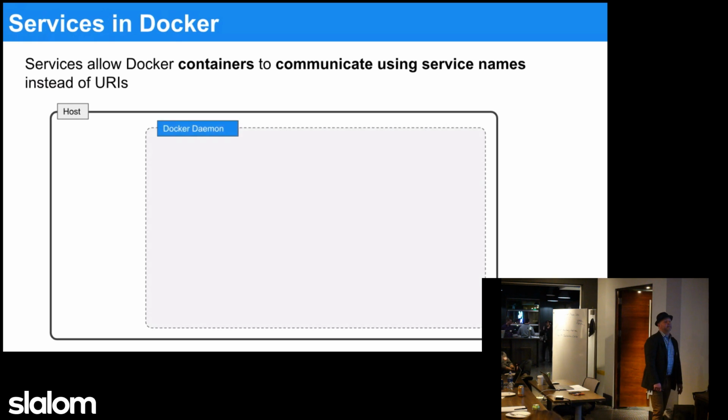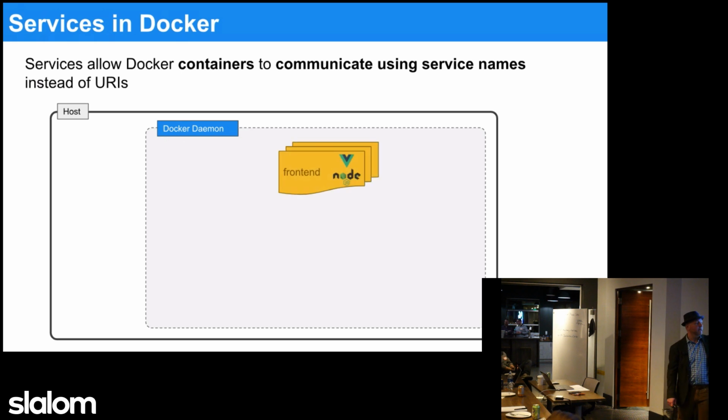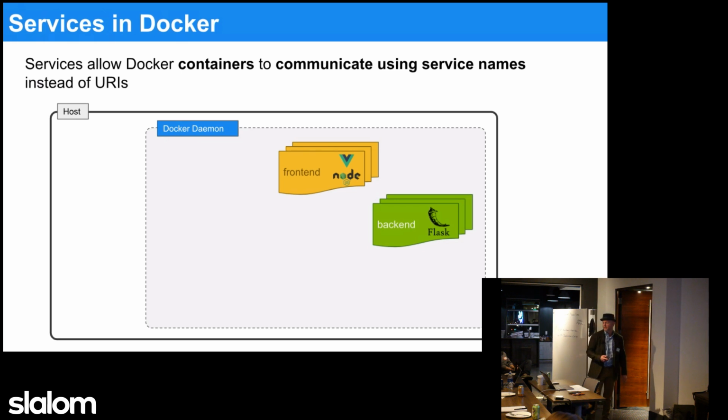The nice thing about the service names in the Docker Compose file is that I can run the Docker daemon inside my host, and then I can say, all right, we're going to build this. I can build a little front-end app, and I might run multiple instances of it, but it's basically Node.js hosting a Vue.js application. I'm going to run my backend using a Python Flask app, and build a little API with that. The front end depends on the back end, but it doesn't have to talk to it. In other words, the front end should not start up until the back end has already started, because the front end won't have anything to talk to. So you want to get the order in which the services are launched correct.